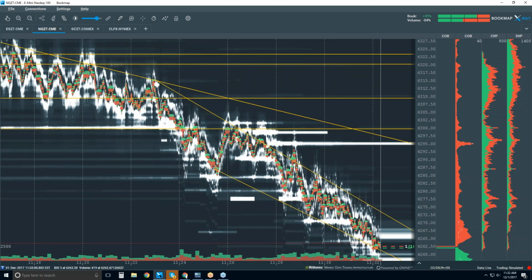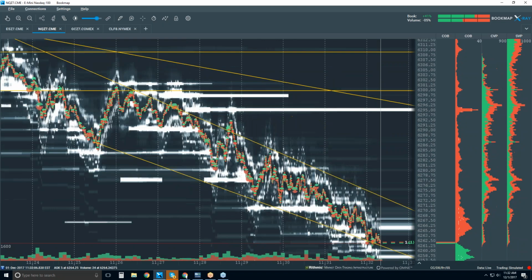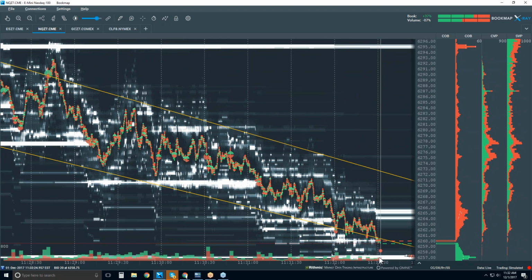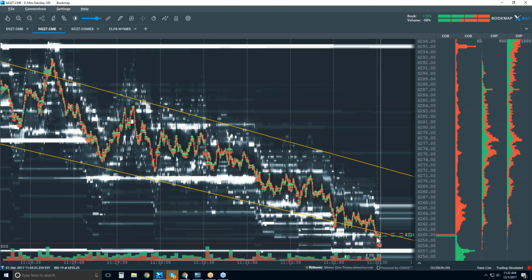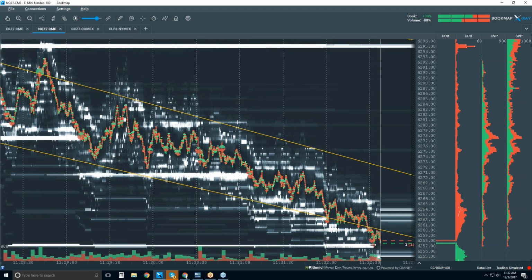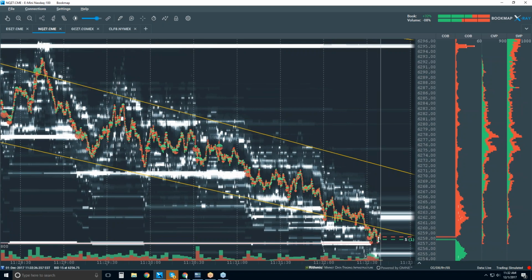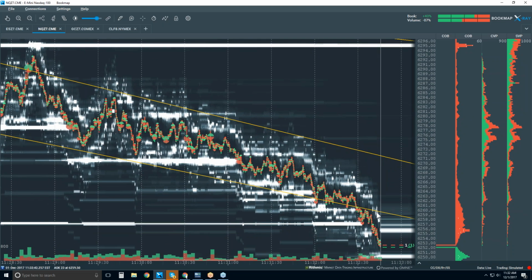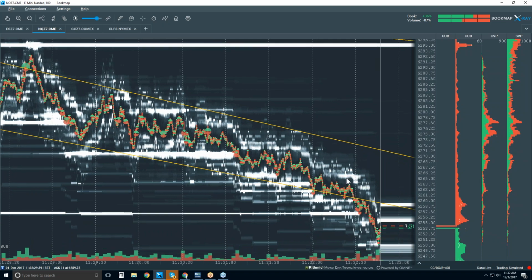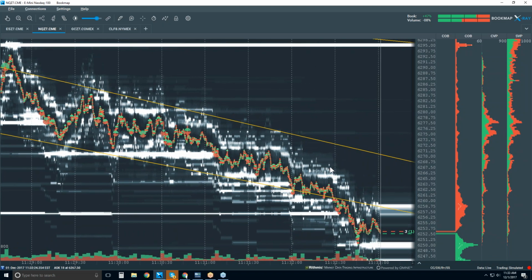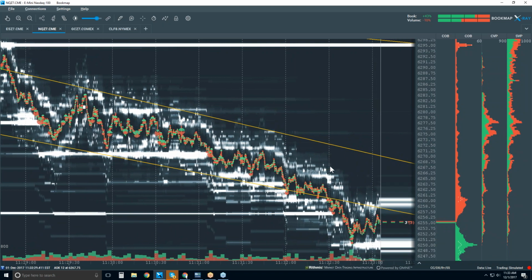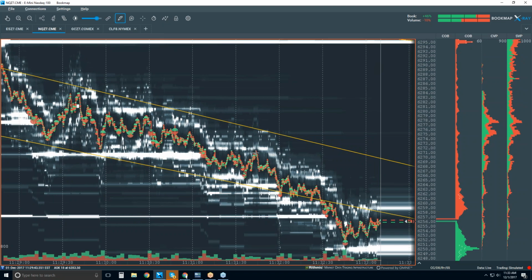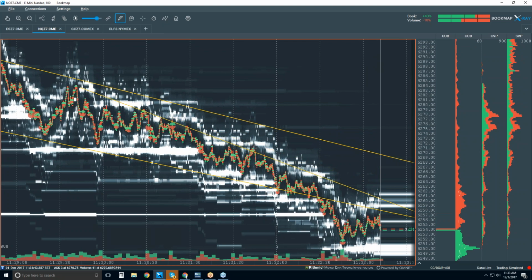Then let's zoom in here, and we'll see it. A little bit lower, and then outside of value. Now we've broken that line. We're outside of value, so maybe that's what we need to see, outside of value, and then we'll see a lot of covering maybe, and then come back up into some of these areas here. I mean, it's possible, but that scenario is not playing out whatsoever. It's possible too that we just have another aggressive trend line to draw in, and maybe that's what we need to do here. Something like that.